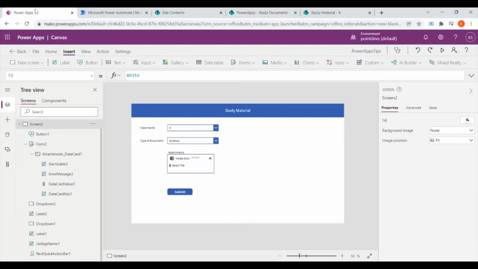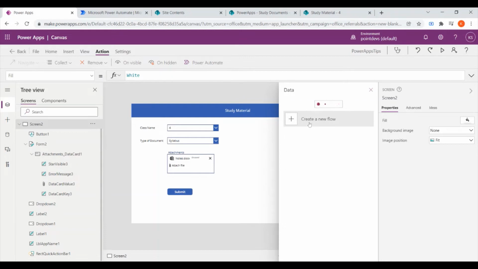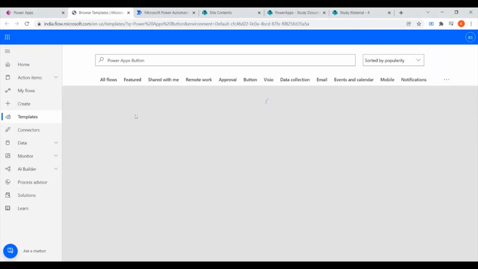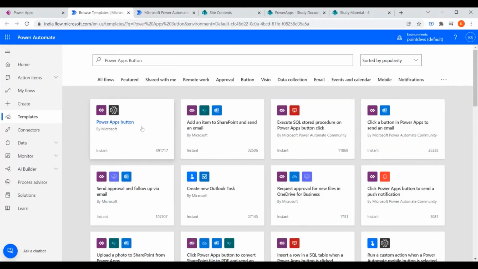Now let's go back to Power Apps, and we will add Power Automate, which will help us move the document from list level to library level. So let's add Power Automate. For that we will click on this action, then click on Power Automate, and then click on create new flow, and then we will select this Power Apps button.